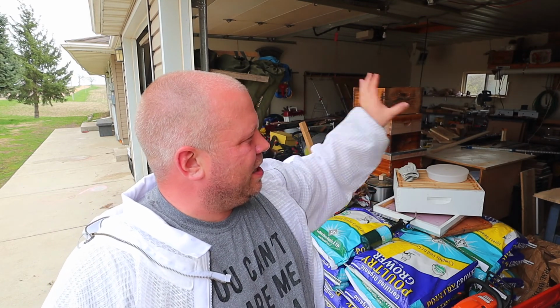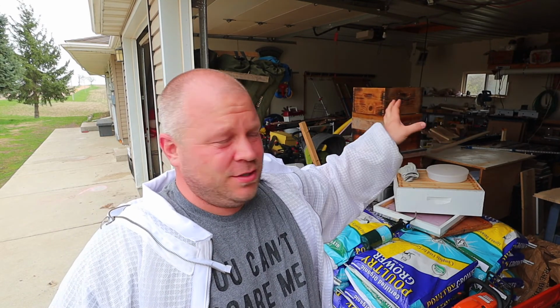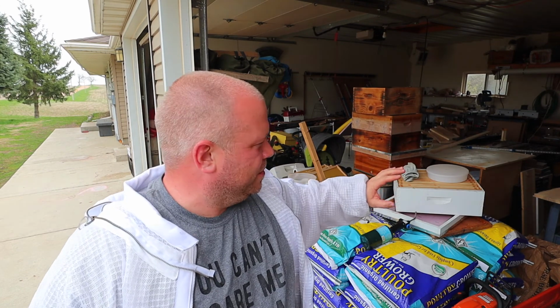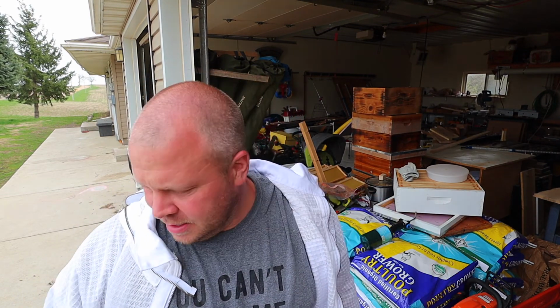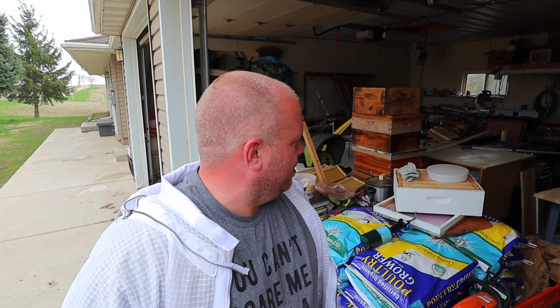And I'm gonna consolidate that big hive so they can get it all done, and that's what I'll have to lift off from now on instead of two deeps, or lift off one deep every time. So I'm gonna get that switched out and get that moving, and we can see how big their brood pattern is, because I didn't even look at that last week. So, got the smoker going, let's go.